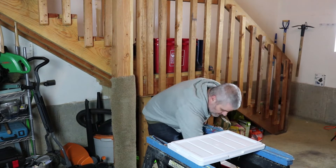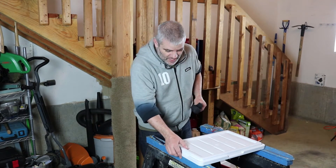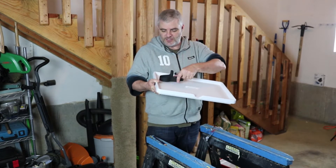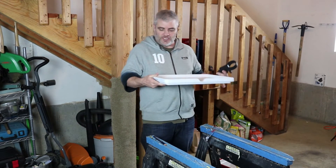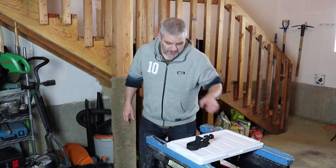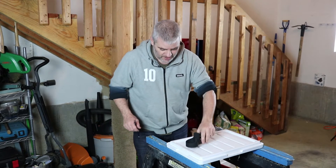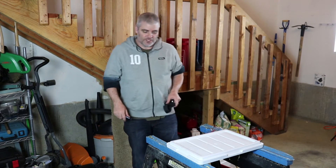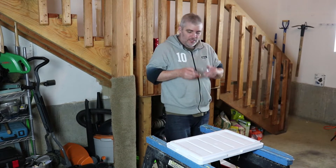Now, the first thing you want to do once you have assembled everything is to decide where you are going to mount it on the lid. Generally, you're going to want it kind of smack in the middle like this. Some people go from the corners, but that restricts the movement of water around a little too much. So, we're going to want it to be right about here. It's not ultra critical that you get everything exactly symmetrical. One thing you can do is just take the bracket that comes with the ANOVA for lid mounting and just trace around it. That will give you a rough idea of where you're going to place your hole saw. And then get to drilling.